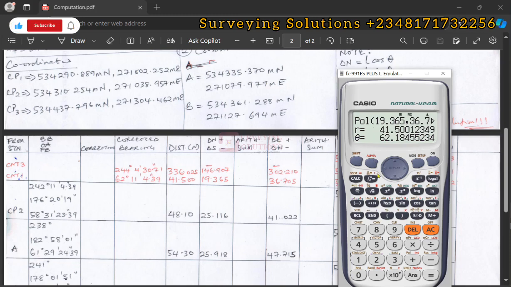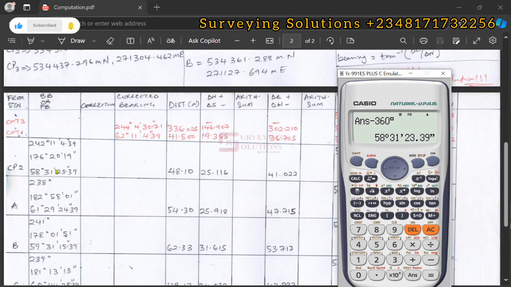So we have the distance and the bearing. However, we are more interested in the bearing, so we have y degrees to be 62. So plus 180. So we have this. Now if we now add the 176 degrees 20 minutes and 19 seconds to it, see, the value is more than 360, so we have to subtract 360 degrees from it, right? Good. So it now gives us the equivalent forward bearing at that particular line, right? Good. So that was how we did.